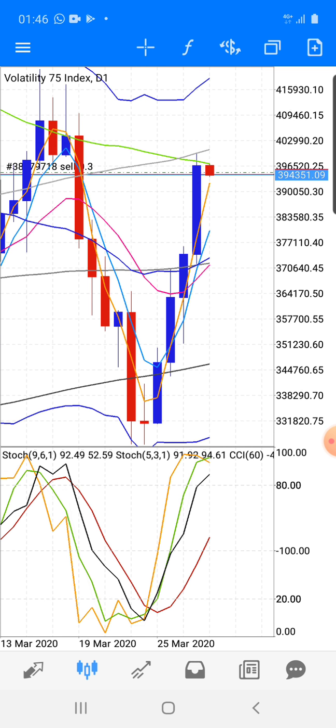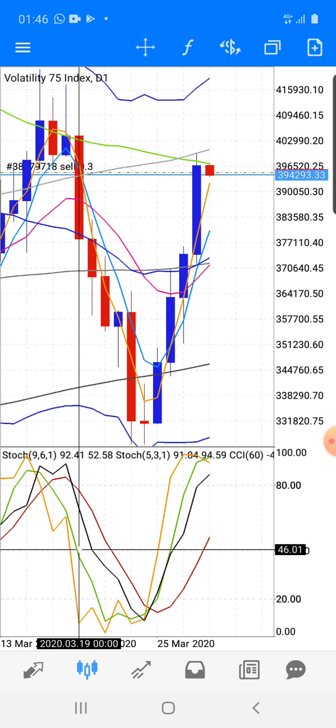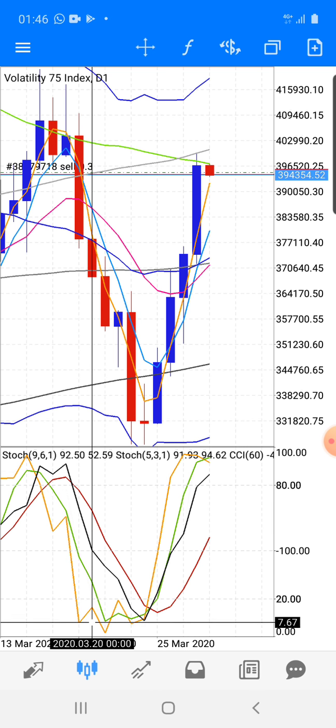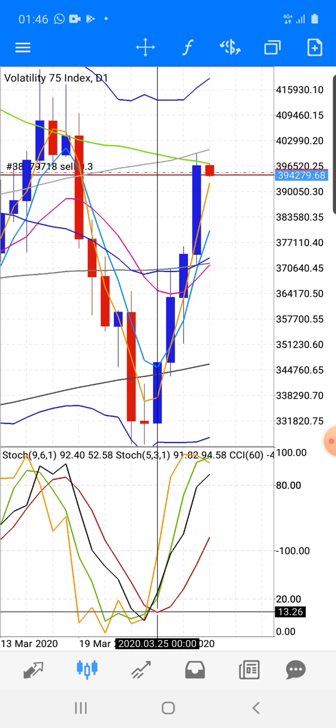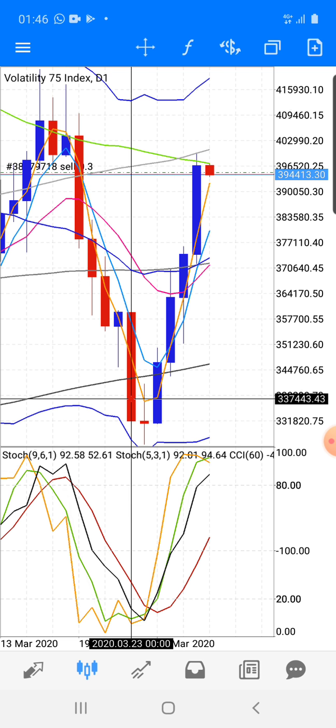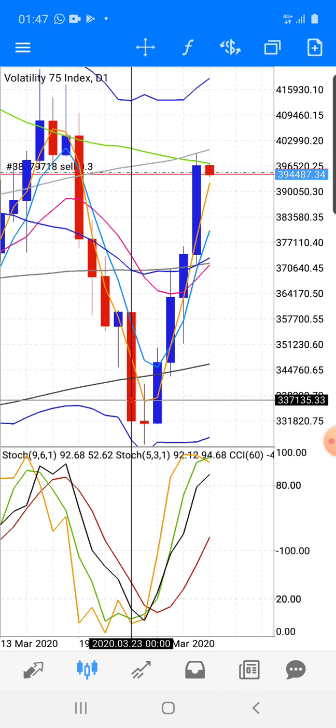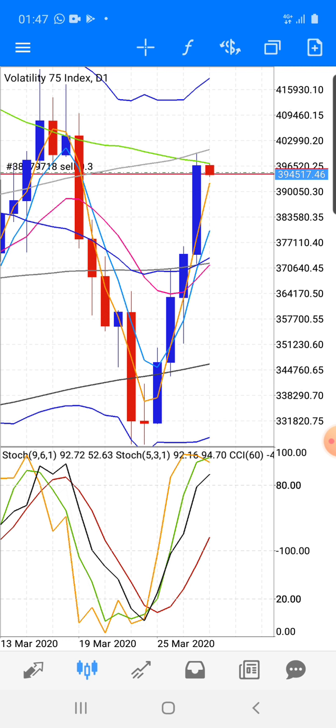You will notice that on the 24th, that's about 4 days ago, all of them started coming together, and then crossed and started going up and widening apart. And that was what signaled the start of the buy trend. Well, now it looks like we may have a sell trend starting.